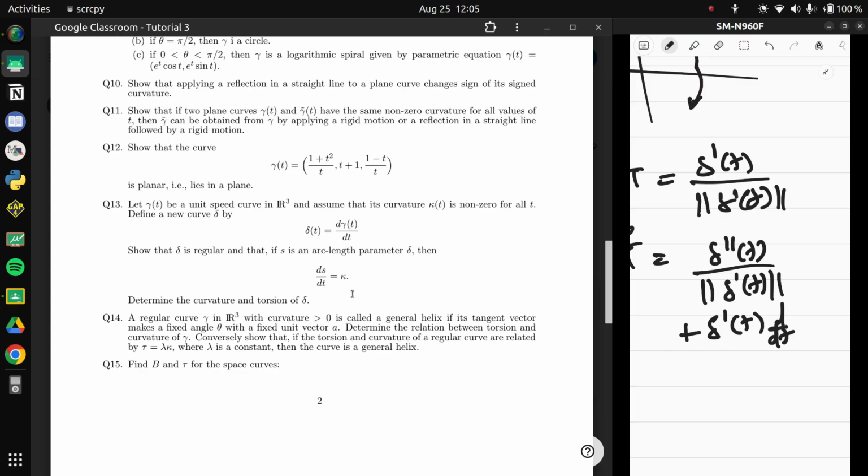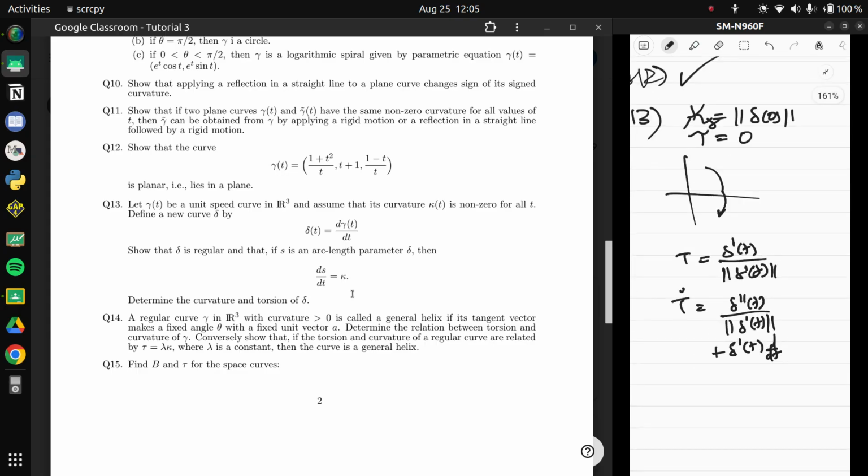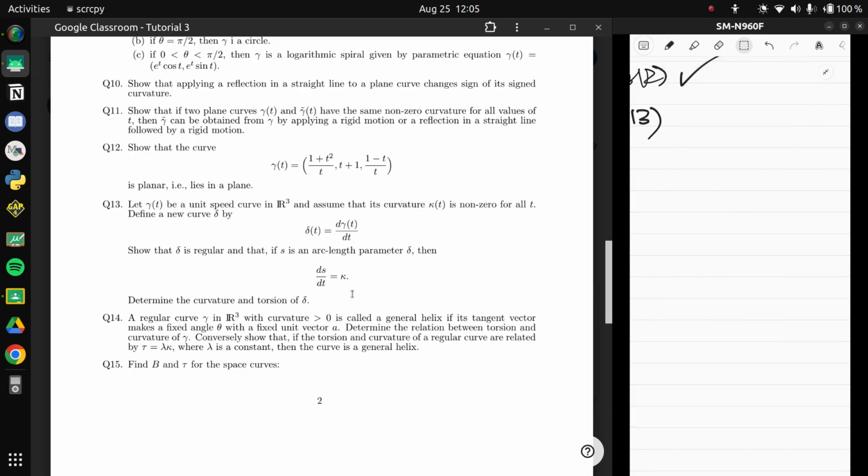All we know is the normal vector is, yeah, because it's going in one direction. So that just means the tangent to del, or del dot, is perpendicular to del. That's the one thing we know. But torsion could just be anything. It does not really matter. So I don't think we can figure that out. I'm just gonna move on.